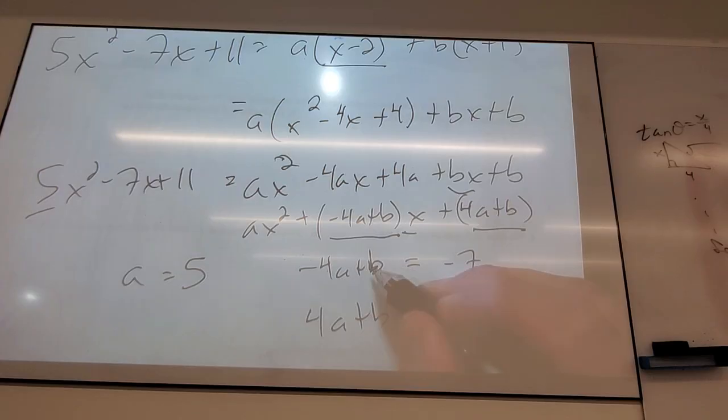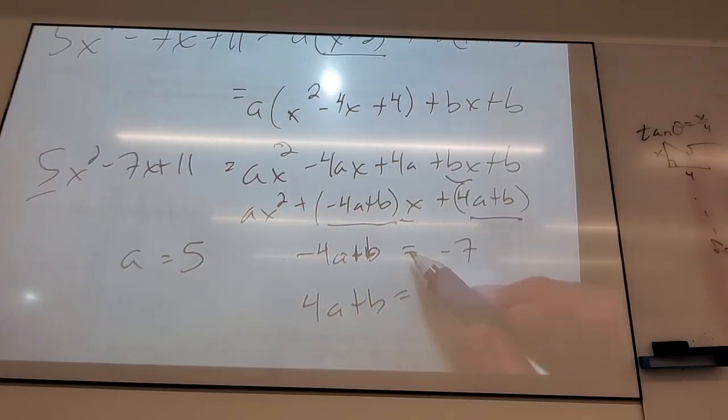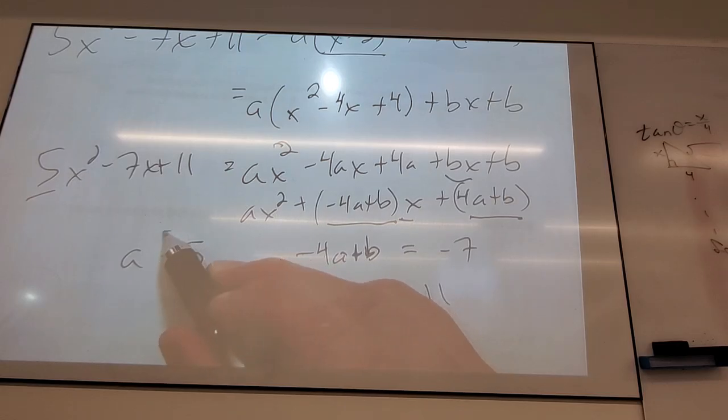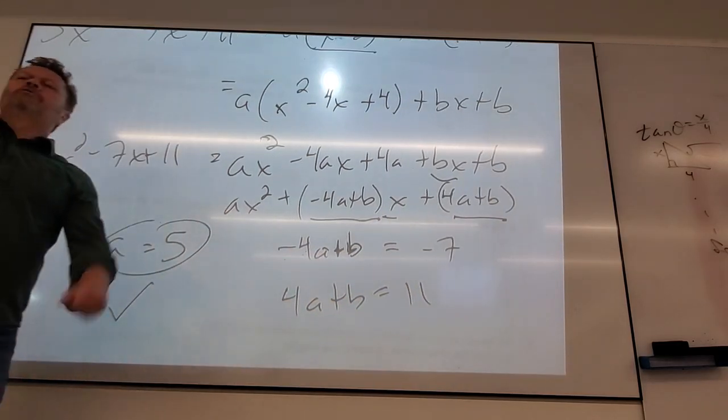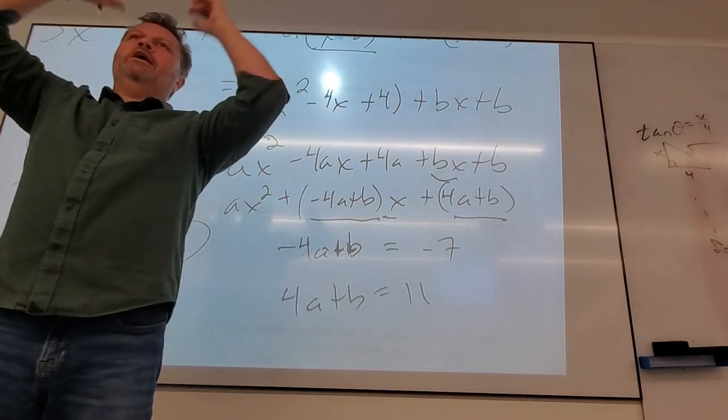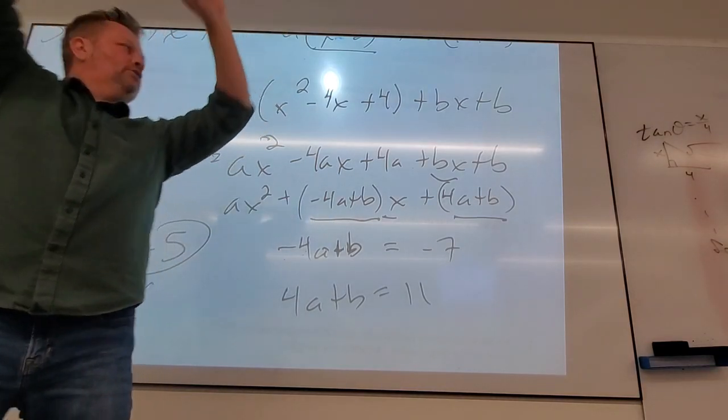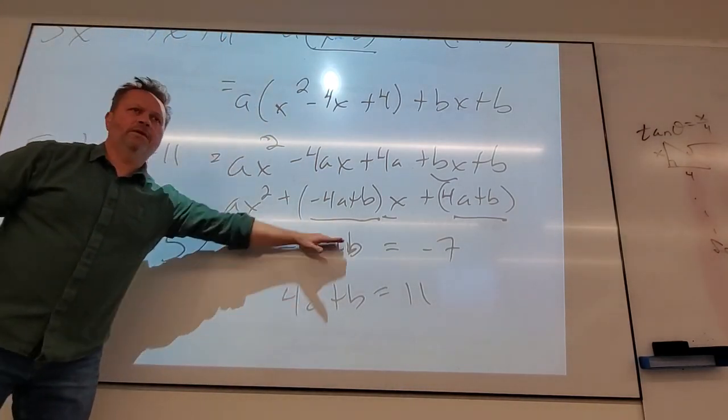Do you guys see the kind of math you're going to have to do sometimes? What can you do with these two? I know a is 5. a, you're the real MVP. Now, real quick, I could put a 5 in for a, but pretend like I don't know a is 5. What can I do with these two things? What do they want to do?